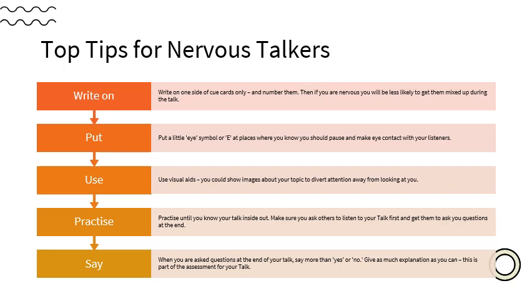You could also consider using visual aids. You could show images about your topic in order to divert attention away from looking at you. Many people feel uncomfortable about people looking at them when they're talking. If you're in the classroom, you could have a PowerPoint, for example, with scrolling images behind you. But please make sure that you're not putting your whole talk on a PowerPoint and simply looking at the PowerPoint throughout the talk. This won't work.